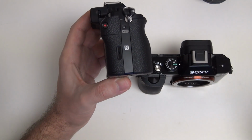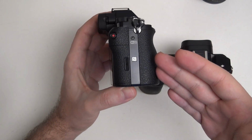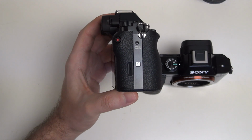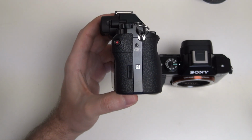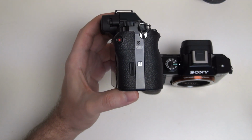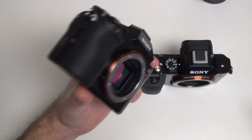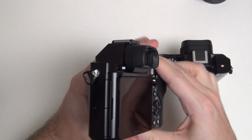That's going to give you the option to download free applications to directly control the camera, their smart remote control app, as well as pay applications like the time-lapse application. There are a whole host, and the store has grown considerably from its launch back with the NEX5R and NEX6, so a lot to like there. It's not just a gimmick, it's real, and it only improves what you can do with your camera, in my opinion. A smart move for Sony, and something that I'm glad they've continued to stick with.